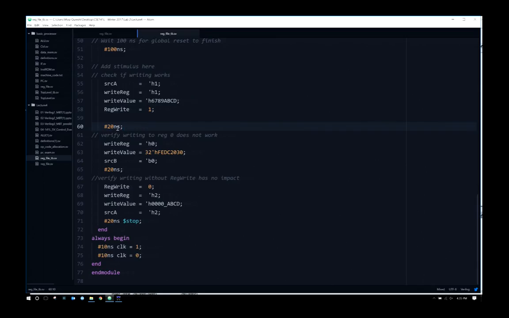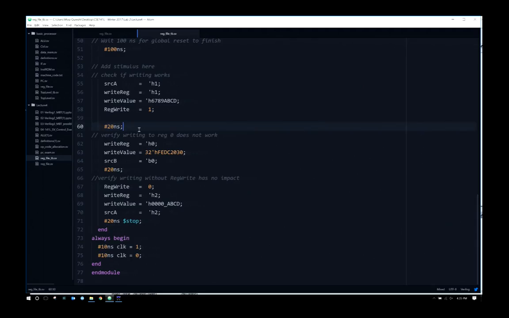So why we do this is that when we run it in ModelSim, it's just going to leave a little gap, and you can see what's going on. If you smush it all together, it's going to be really hard to interpret what's going on. So put some time gap in between each test that you do.